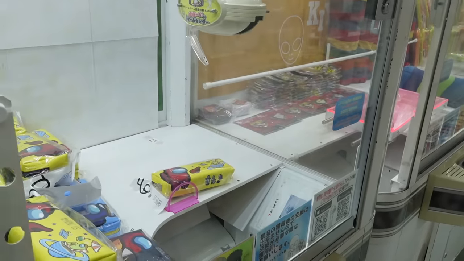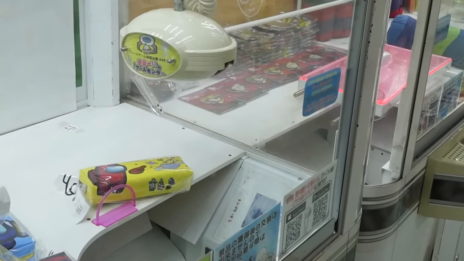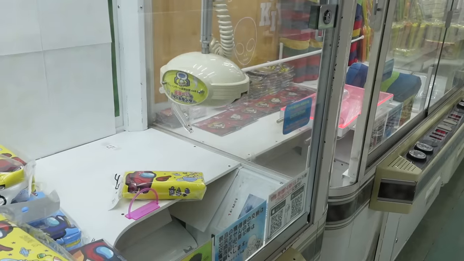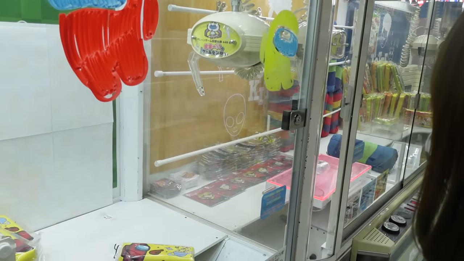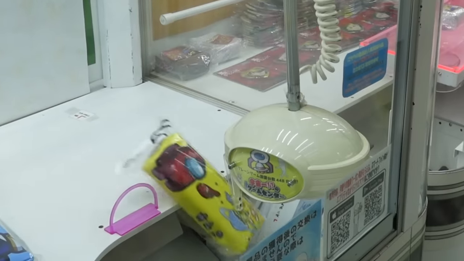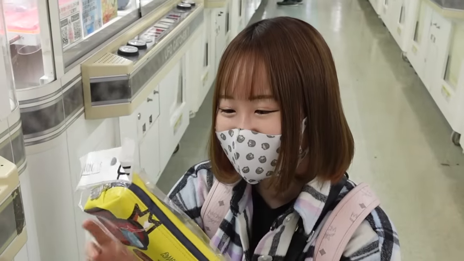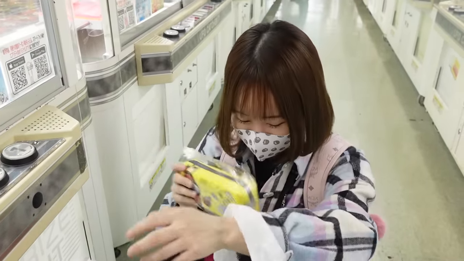A little bit more. Maybe like two more push. Oh. Let me see if I can push the corner. Yay! Our first prize! This is so cute. Look at these Among Us characters! Okay, let's move on.